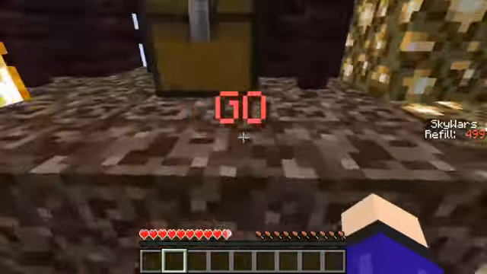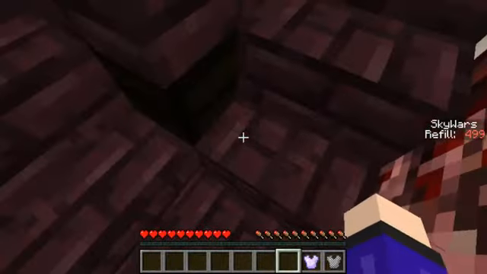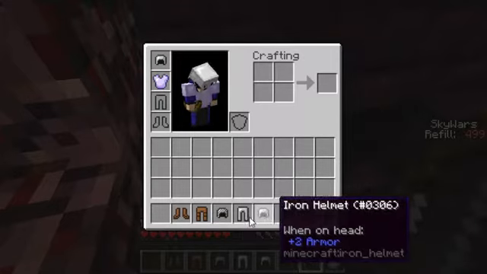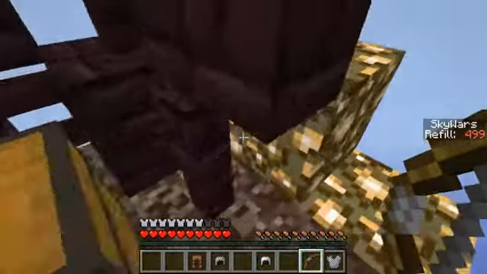Yeah, the center isn't working on this map, I don't think. There's no chest in the center at the moment. Well, there is a chest, it's just I can't see it. My head! Yay! No blocks again. I'm on fire! No way! I'm on fire!